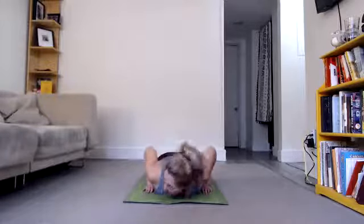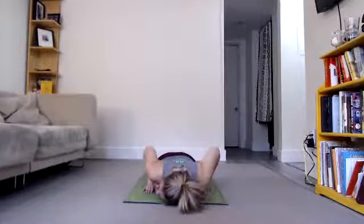In the 90-minute version of class, we do hold postures a little bit longer, right? Lock your legs, squeeze your butt, push your feet, hips, and hands down. You're strengthening all the muscles that surround your back while you open through the chest and shoulders. Now lift your chin up, chest up, look up, stretch up, breathe up, and change. Slowly with control, lower down, look to your right, left ear on your mat, arms down, palms face the ceiling, toes together, big toes touch, let your heels fall open.